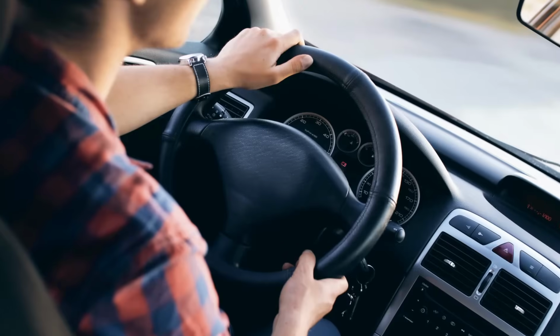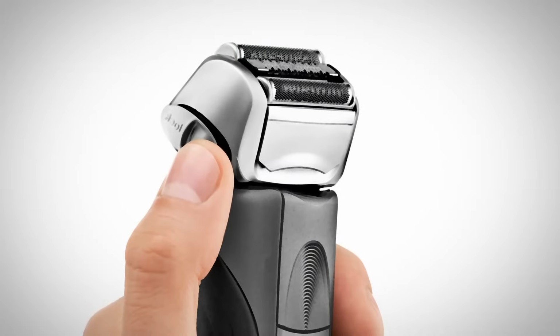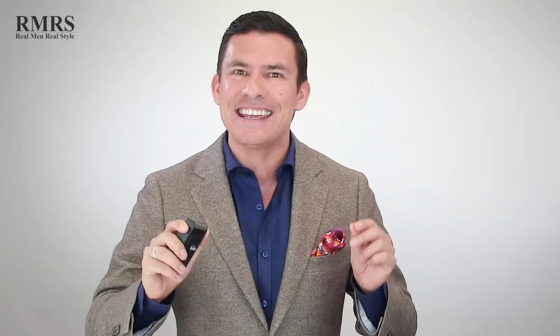Quick confession, gentlemen, I love electric razors for the convenience. Guys, nothing beats an electric razor when you're driving, you're on the road, you're in a hurry to an appointment, you realize you didn't shave, you pull this thing out of your glove box, you get a quick shave. Guys, convenience, but there is a dark side to the electric razor, and that is skin irritation.